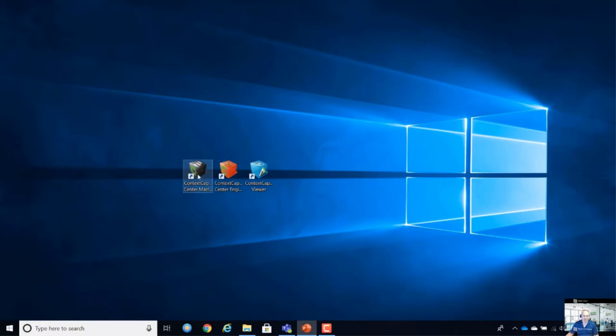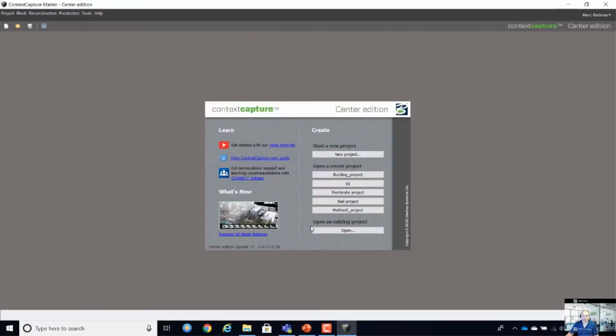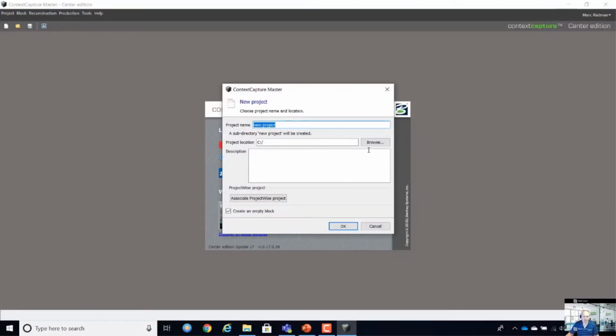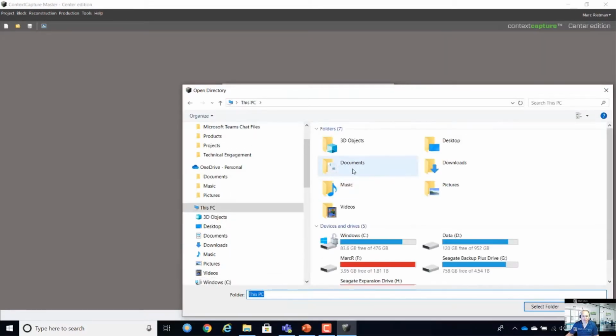So let's start ContextCapture Master. Create a new project and see where I'm going to place it.